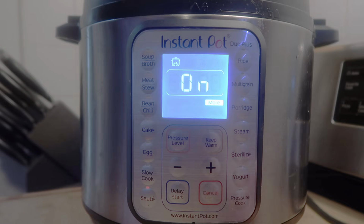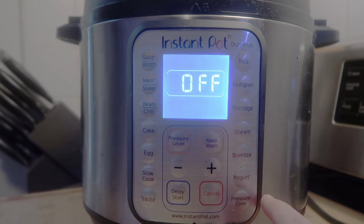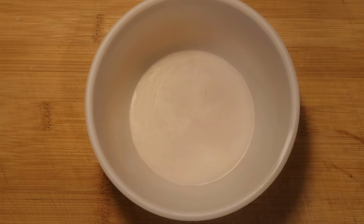Now let's hit the cancel or the keep warm cancel button depending on your model. And now we want to hit pressure cook or manual depending on your model. And we want to go for 10 minutes at high pressure. That's it, guys. Now we're going to want to thicken up our broth just a bit.